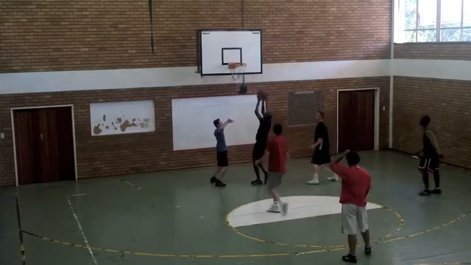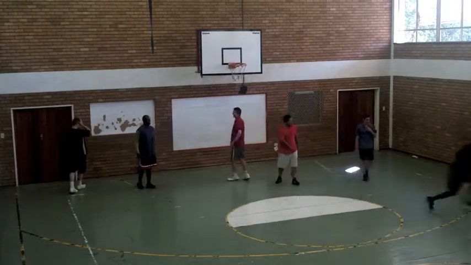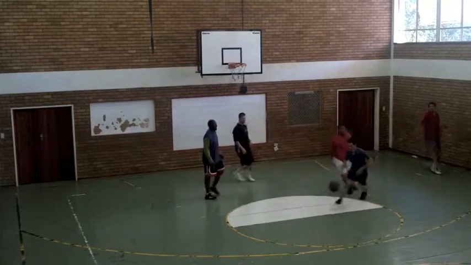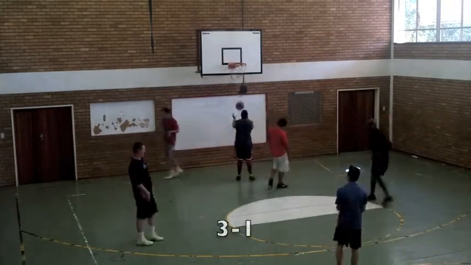The height advantage is too big, leading to an easy putback for Philip. Philip works hard to make a good save, lobs it up, and Gino wins the jump ball for his team. Chris comes away with it, and because Philip is still outside, Gino is left open for an easy layup, 3-1.